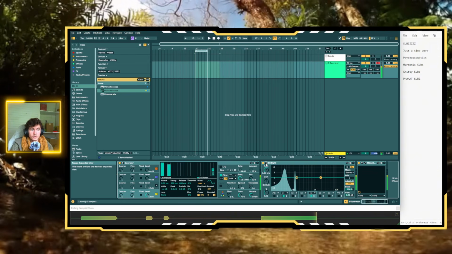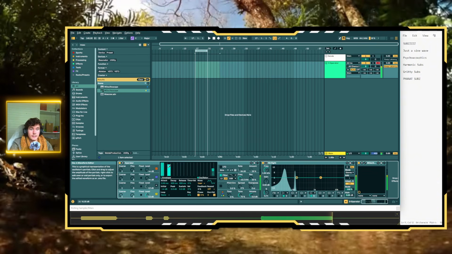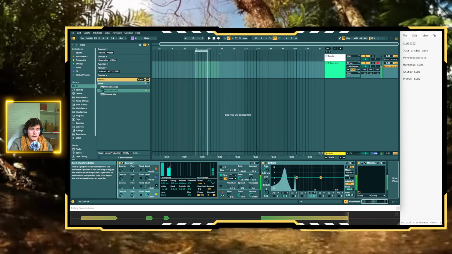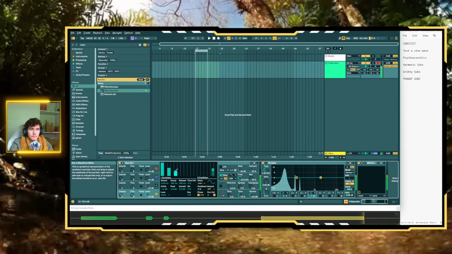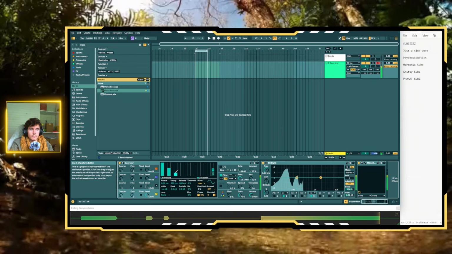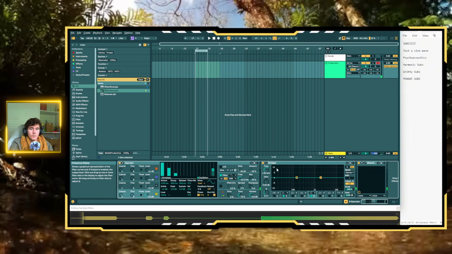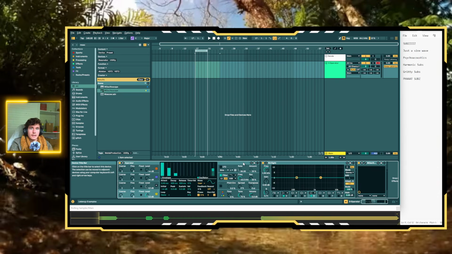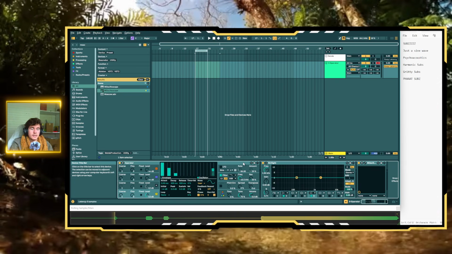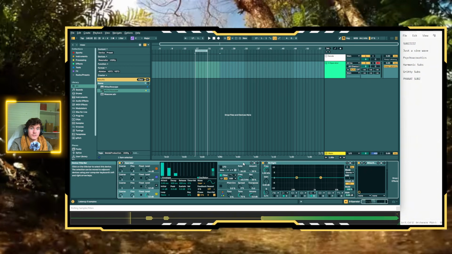Now, if you couldn't hear the sub before, you can definitely hear that hum now. If I dial it back a little bit. Right, and so what happens in the brain, in the experience of sound, is something called the restoration of the fundamental frequency.